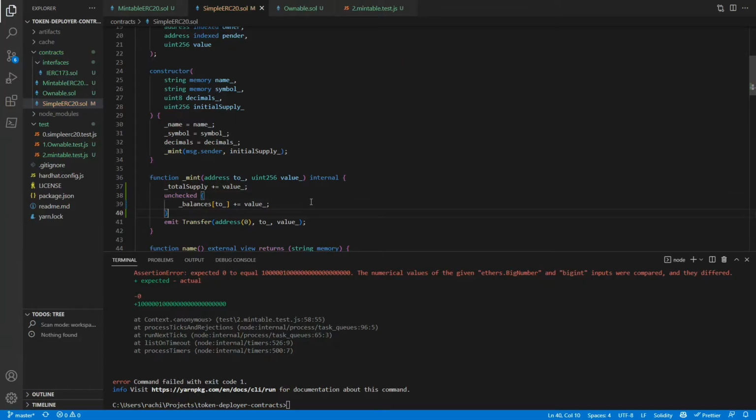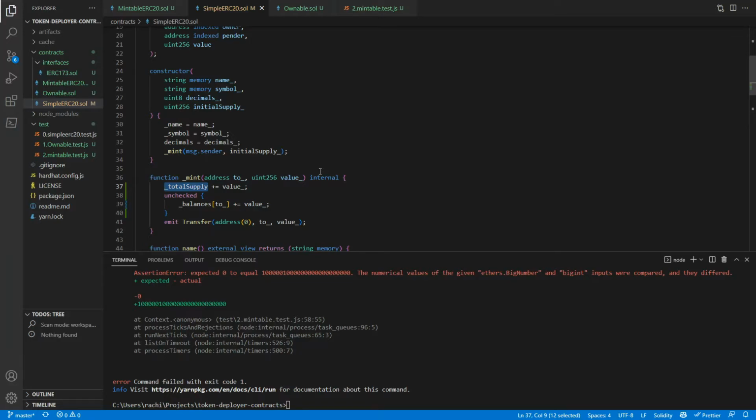The reason for this is if the total supply overflows, then it will revert, right? But if the total supply did not overflow, there is no way for the balance of to to overflow. Get it? Because the total supply will always be either equal to the balance of to or bigger than it, right?